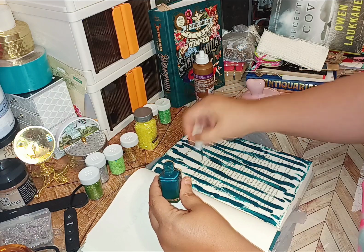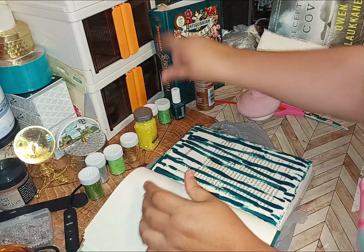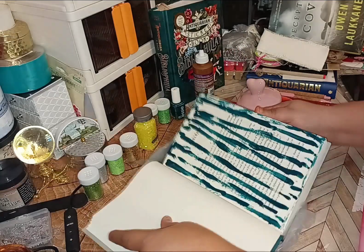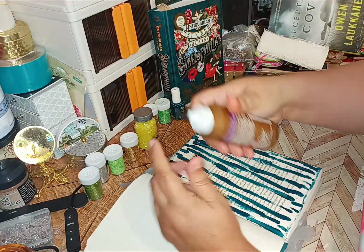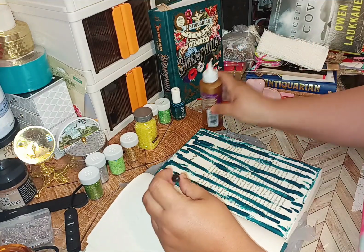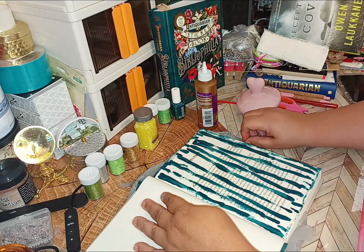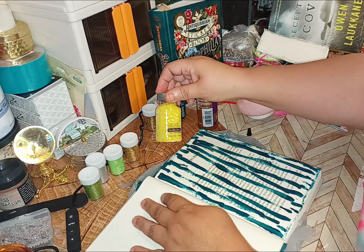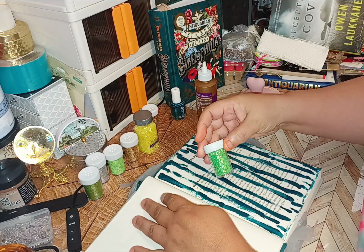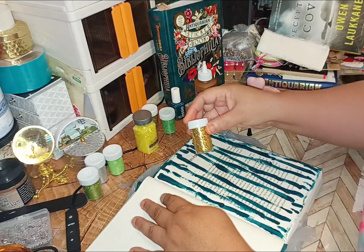Okay, next thing I want to do, I think that came out really nice with this Essie nail polish. It wasn't looking too good. That looks good. Next thing I want to do is I want to have a glitter moment. And I'm feeling, I don't know why, but I'm really feeling this yellow. But I think it's going to be too much. And this one's already open, this pretty green. But, I don't know. I'm thinking maybe this copper.